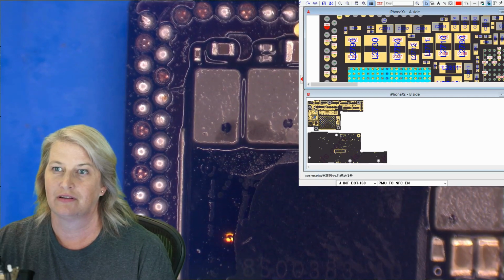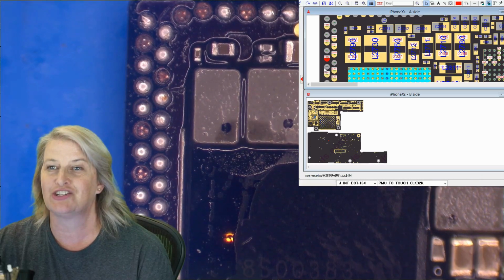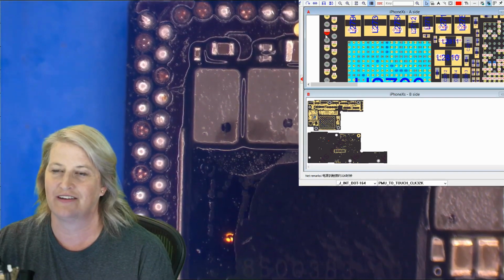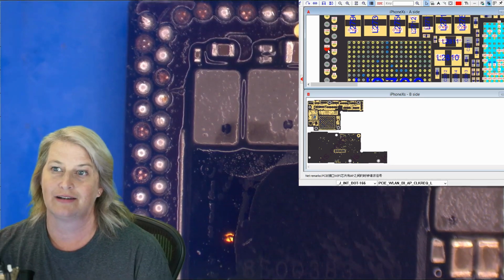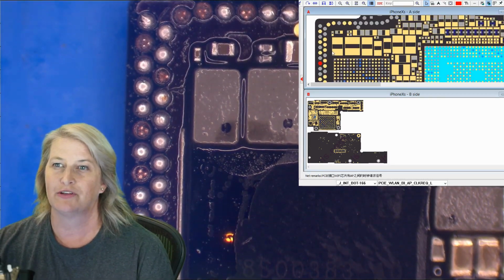2, 3, 4, 5, 6. This one is the money. PMU to touch clock. So clock for touch, that's why we don't have touch. So that's 6, 7, 8. 8 looks like a Wi-Fi to CPU communication. So that's going to be important for Wi-Fi. But look at this pattern.